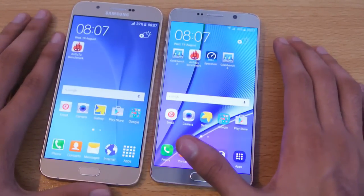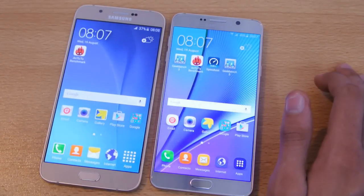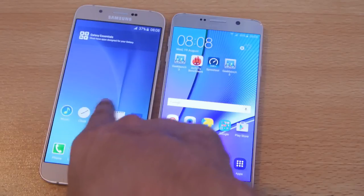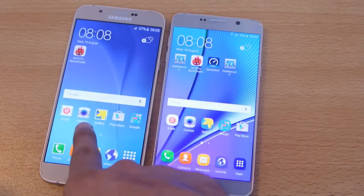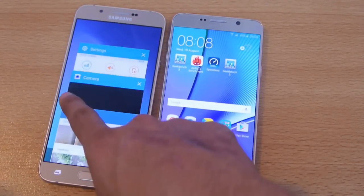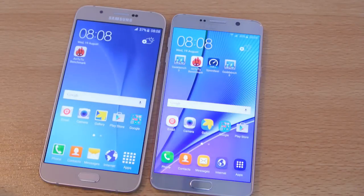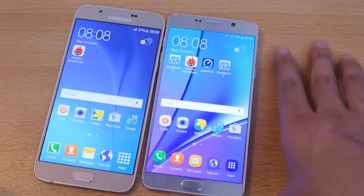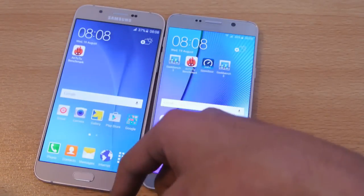If you're just looking for office use or just going to use Facebook and WhatsApp and don't need top performance, the A8 might be a good choice. Price-wise, the A8 costs around $540 and the Note 5 costs around $800 plus. If you pay a lot for the Note 5, you get great features like the S-Pen which is really worth the money. But if you don't want the S-Pen, the A8 is a solid substitute for the Note 5, and also slimmer.